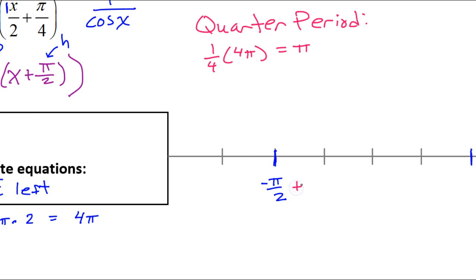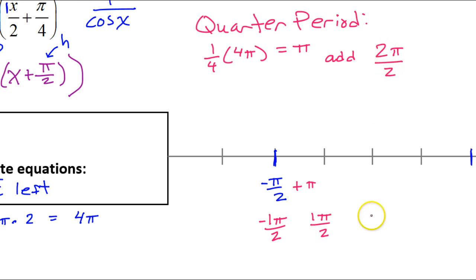So that means I really need to add pi to this, but I need like denominators. So this would be the same as adding 2 pi over 2. Can you see that 2 pi over 2 is the same thing as pi? So I'm adding pi, but I'm going to think 2 pi over 2 when I do it. Okay, so if I take this, it's like having -1 pi over 2, and now I'm going to add 2 pi over 2. -1 plus 2 is +1. So this is going to be +1 pi over 2.